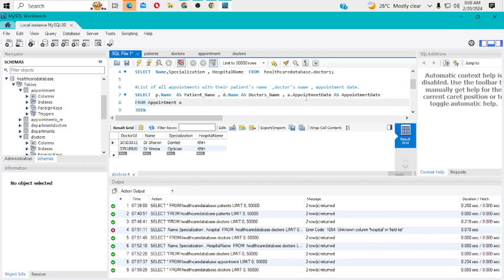If you don't know how to use that, you can just use appointment dot appointment date. But for this case, let me use a dot appointment date. Any other question up to that point? Yes. Okay. Let's just continue to the other part.